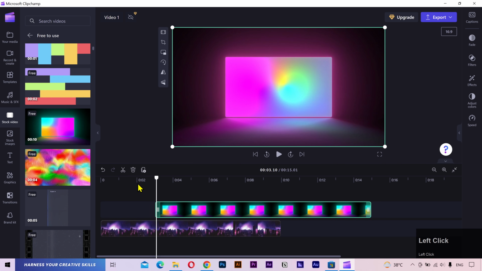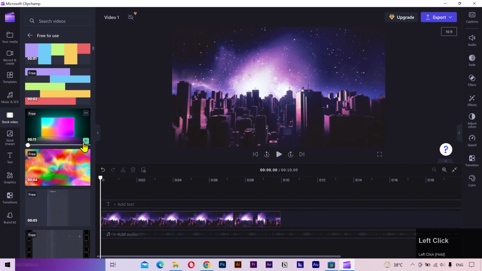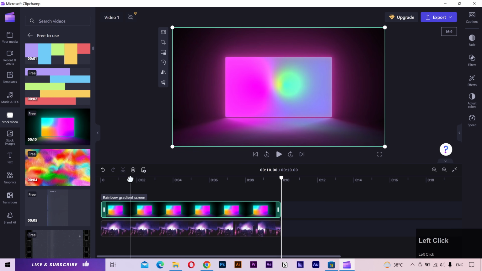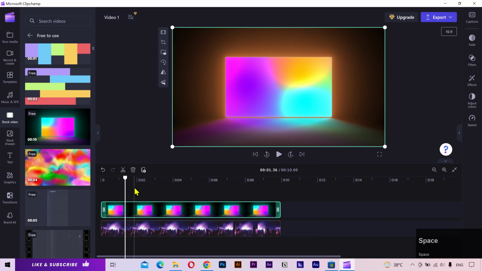If I delete it, move the playhead at 1 second and click on this plus icon, it's gonna add the clip exactly at 1 second. This rule applies to all the library items, so keep that in mind because it might get a little confusing once you start using multiple templates in one video project.